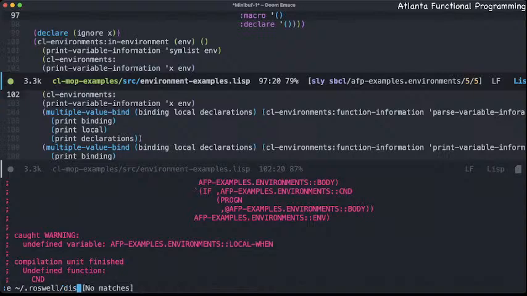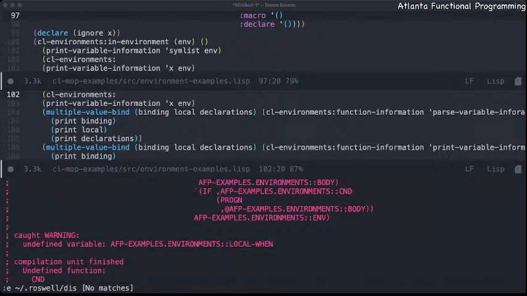What was it again? Okay. It was in Roswell. I think it was in Lisp, maybe. Let's say Roswell. Lisp. Quick Lisp. This, I think.